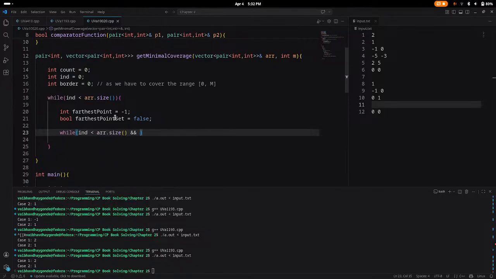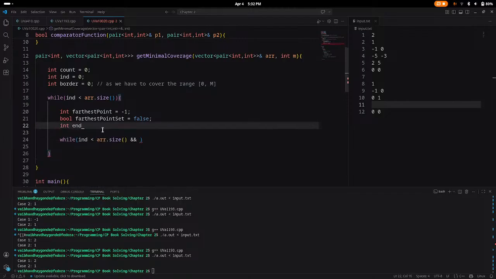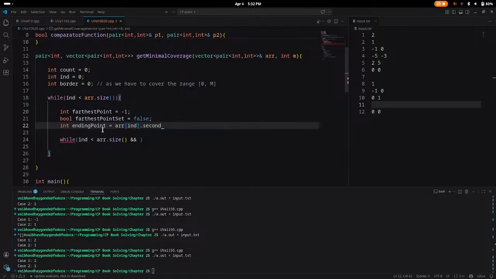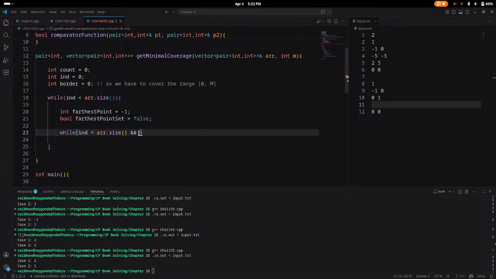While ind is smaller than ARR size, ending point is equal to ARR IND dot second. Oh my goodness, not ARR, ARR IND dot second. We are going to compare it with border. ARR IND dot first should be smaller than equal to border.